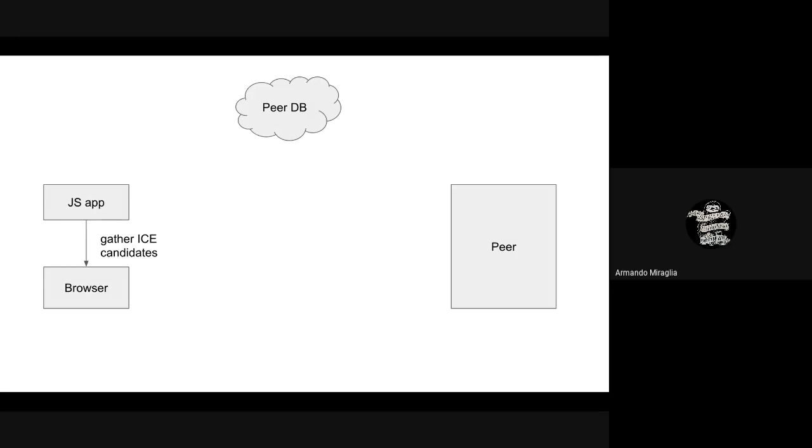So first, the JavaScript application would ask the browser to gather ICE candidates, perhaps with the standalone ICE transport calling gather, or with a peer connection calling setLocalDescription. Then the browser gathers the candidates and hands them back to the JavaScript application, along with the ICE username and password, pretty standard so far. Then the application would post this information, along with the DTLS fingerprint, which is necessary, up to some database. You can think of it like a signaling server, but instead of sending it somewhere that's going to connect back, it puts it there for a long period of time, and then someone can read it later. That's the one important distinction here. Next slide.